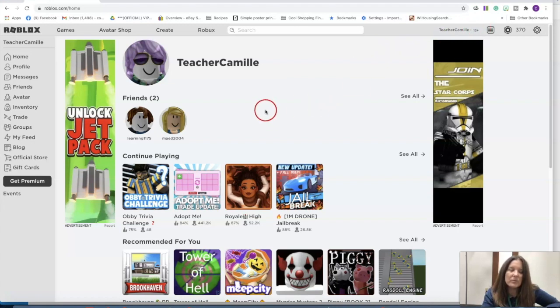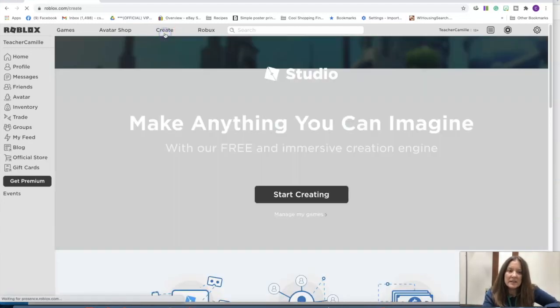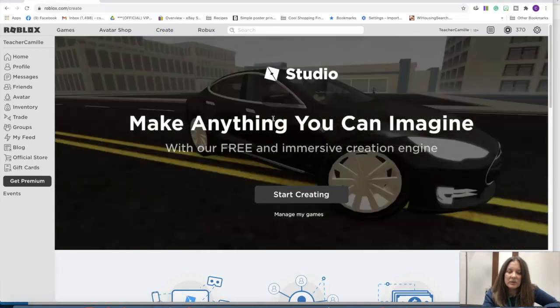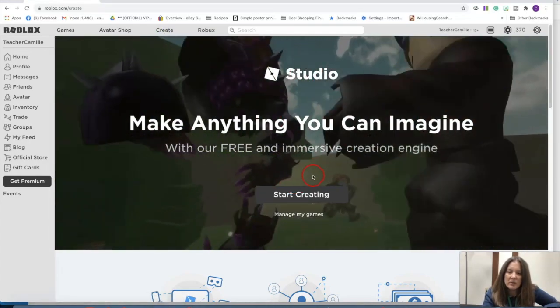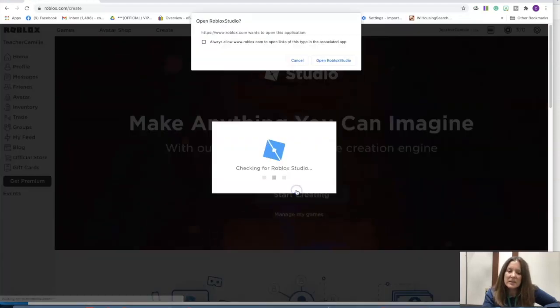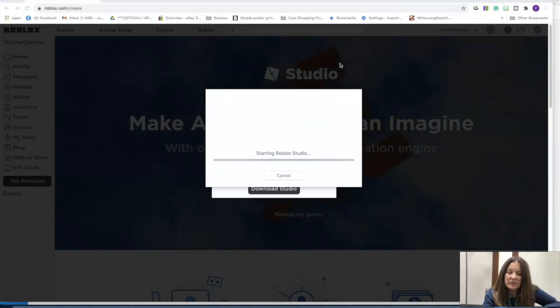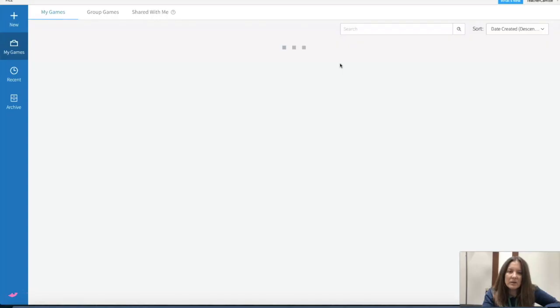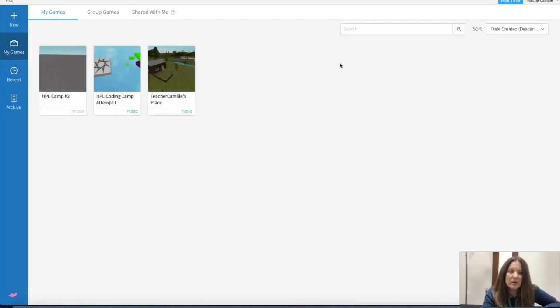is put in there. So if I go to roblox.com and log in, this is the starting screen. And if you wanted to play games, this is where you would find the games. Since we are going to be making our own games, we are going to hit this button here, Create, and that will take us to Roblox Studio. So if you haven't downloaded it yet, it might take a little bit longer. There's a download every time you go into Roblox or Roblox Studio, but if you haven't done it yet, it'll take a little bit longer.